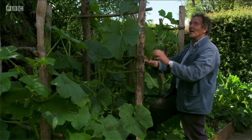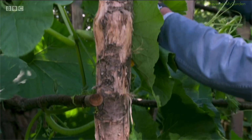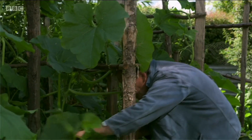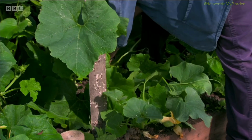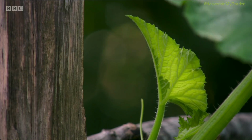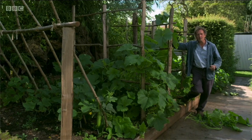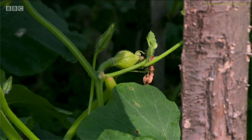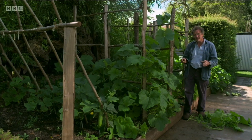Now, at this stage, I probably don't want to leave more than half a dozen fruits on the plant. And the best way to control that is don't pick off the fruits, but actually just cut the plant back. So this has reached the top. I can just go like that. Don't want to go mad about it, but I can prune that back. I don't want that to go in there, so I'm going to prune that. Don't panic. At this stage, there's an awful lot of growing to go on, and August and September, the plants will grow, the fruits will get bigger, and none will be ready to harvest until the end of September, so you've got plenty of time.